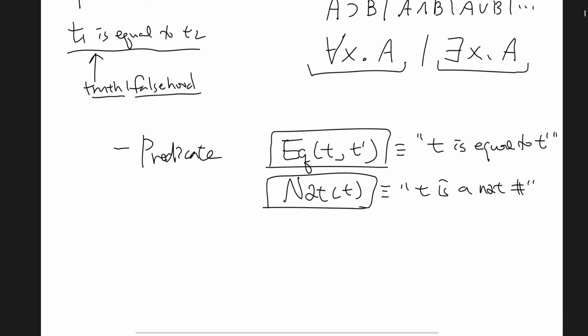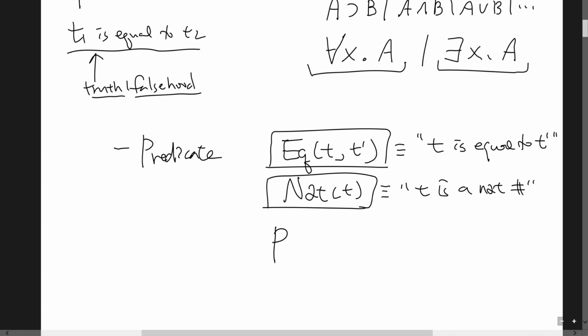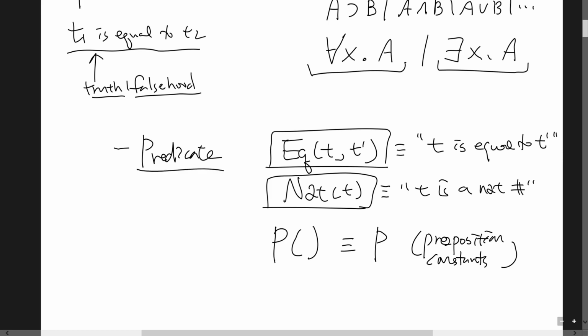And as a special case, a predicate can have no argument. In that case, we abbreviate it into just P. So propositional constants are just special cases of predicates with no argument.